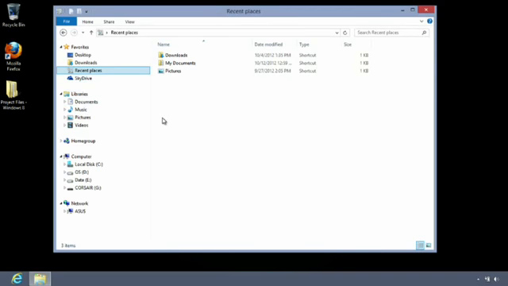SkyDrive, as we've talked about elsewhere in the course, is a free storage area in the cloud that Microsoft makes available to you. It's free, and when you register on there, they give you a little piece of software that if you want, you can download and install it, and it'll put SkyDrive right here as though it's a folder on your computer. Now, you don't have to use that to use SkyDrive, but I just find it's more convenient.